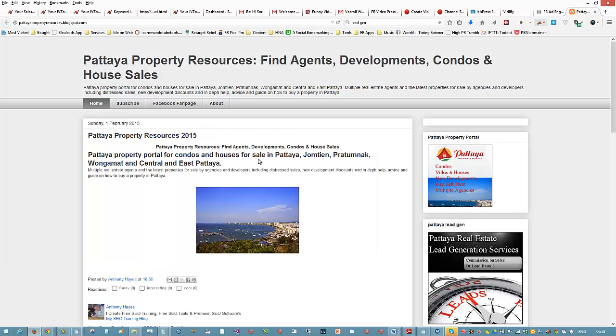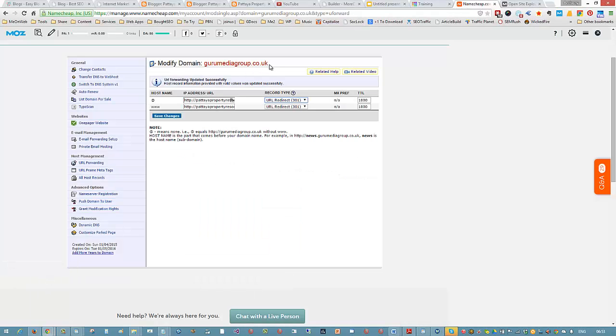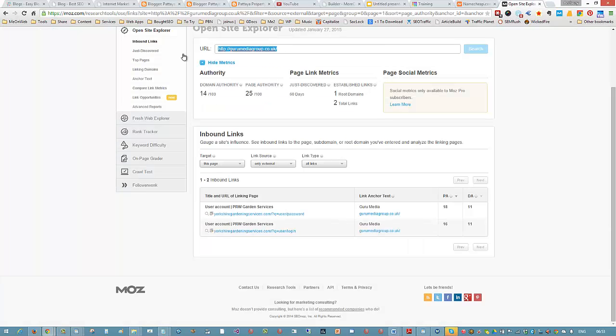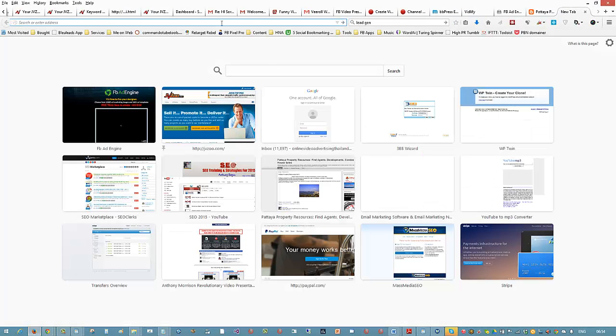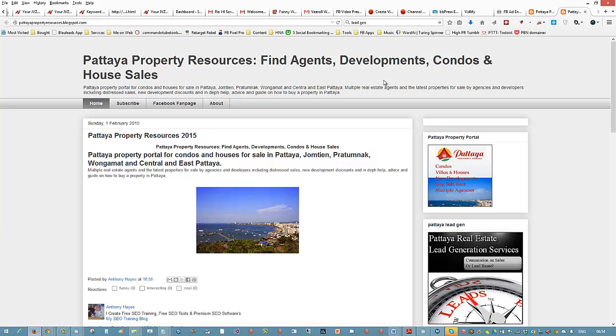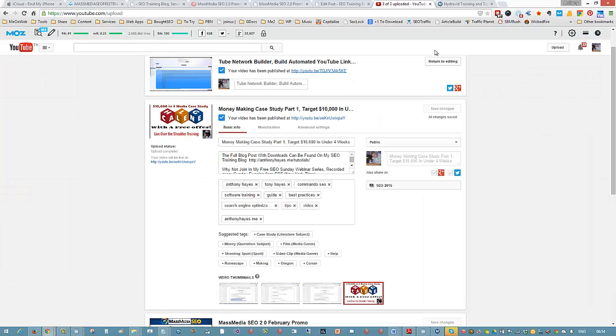You can see if I go over here into Firefox, I'm going to do it in Firefox. Let's see. Go to mediagroup.co.uk, open a new tab, and you can see it redirects immediately. So that's going to put some extra link juice into this one. Now you can do it in Webmaster Tools, but you don't have to. What we can do is send some links to that old address, the Guru Media Group for example, and it will absorb and pass them through.